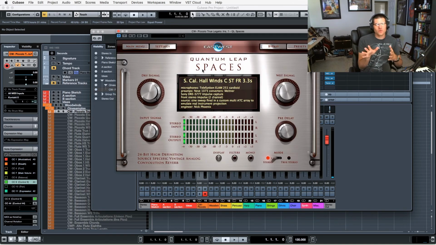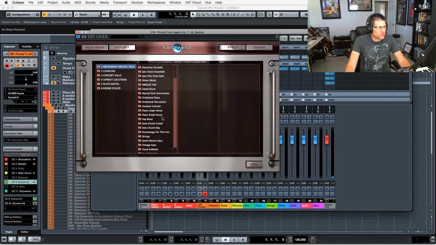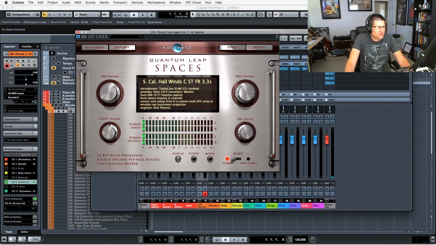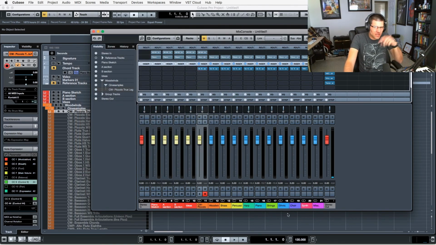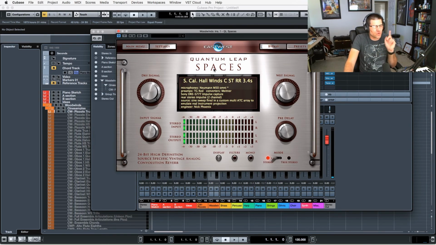I think I explained this before. Sometimes I'm using Spaces, and depending on what hall you use, they have actual individual instruments. So let me show you real quick. I think we covered this before, but I just want to go into it now. So this is Woodwind, so we'd go to the Woodwinds folder. So this is it for all woodwinds. What I'm using here for this one is the South California Hall Winds front reverb. But on the bus channel of my woodwinds channel here, I have the rear.